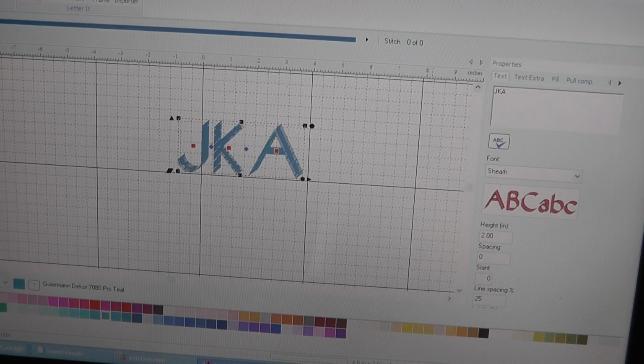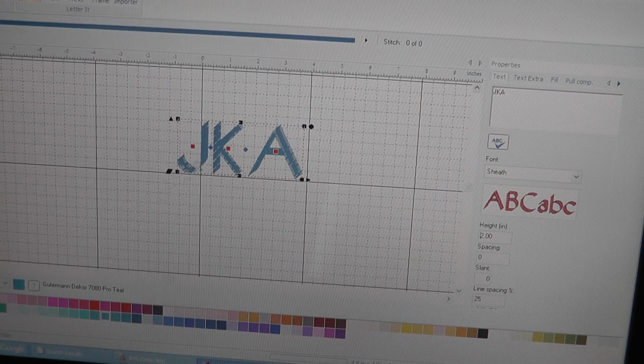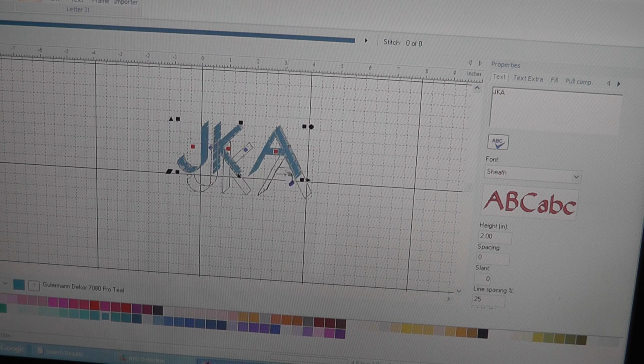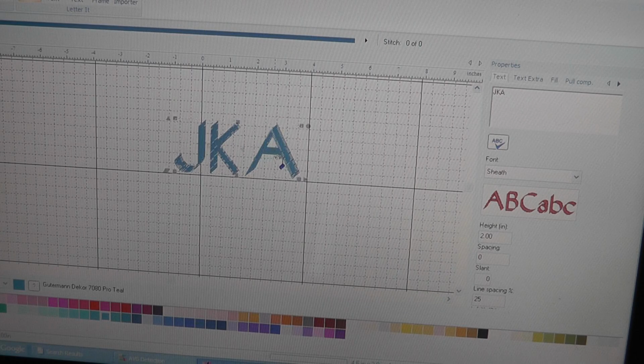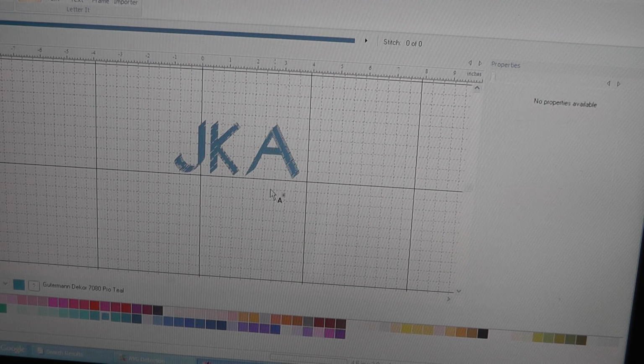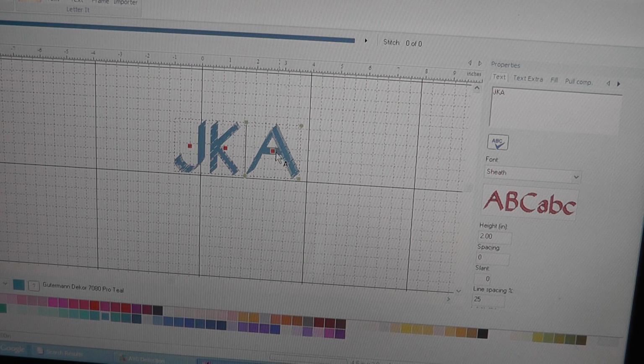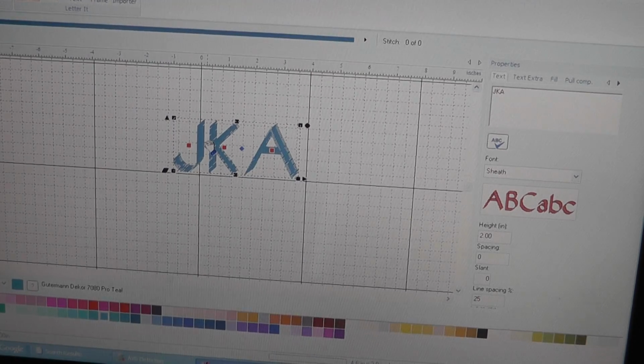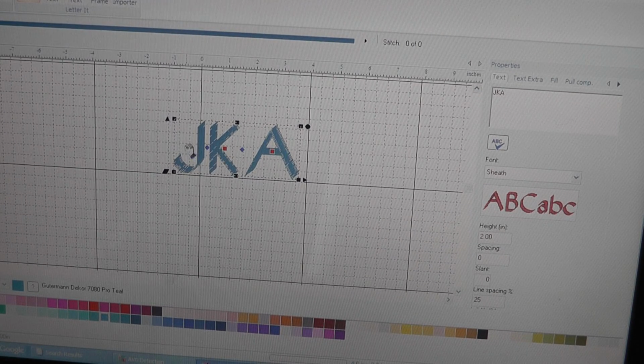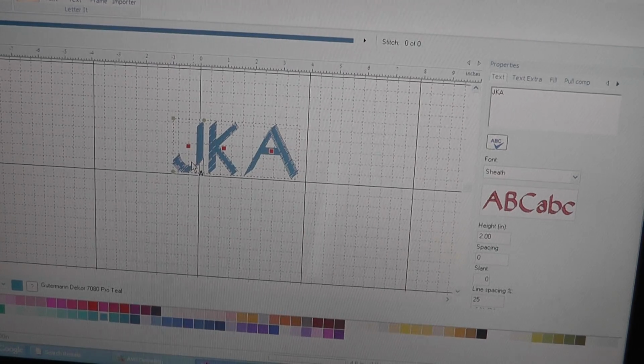Okay, so now if you click on the letter here, the little red box, if you click on that, you see it comes up with little points here. So, hold on. It's a little tricky. Okay. So if you see, it will come up. So now it's just the A letter. It's kind of hard to do from this angle. Okay, there you go. So you can see the J.